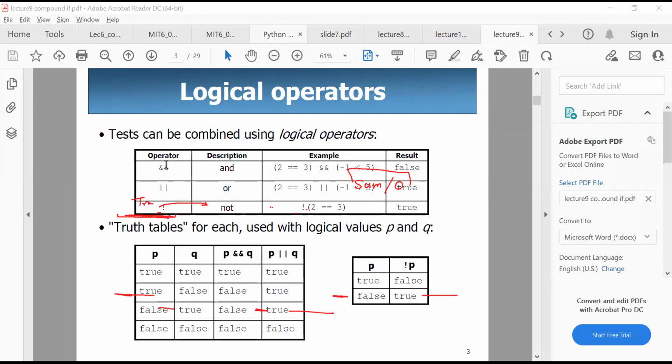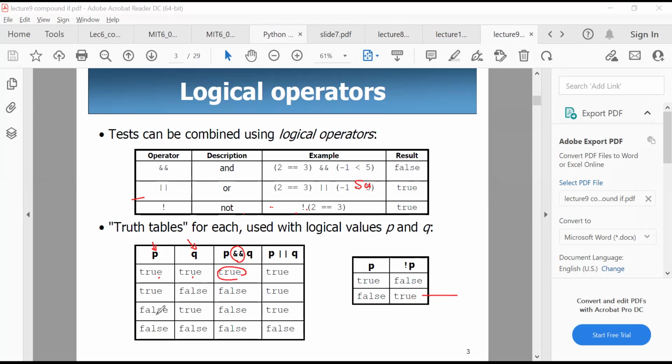Let me see here. Okay, may I? Okay, so can you see that? The truth table. Yes. Exactly. So the thing is, understanding the truth table is the key to understand this. So P is a condition, Q is a condition. For AND, we need both to be true in order for the AND result to be true, right?